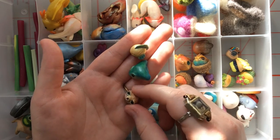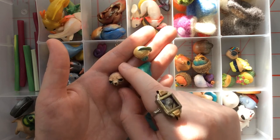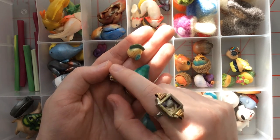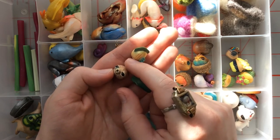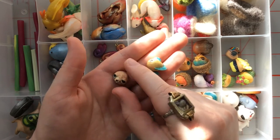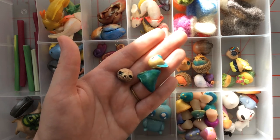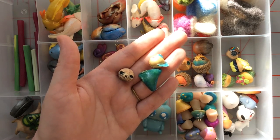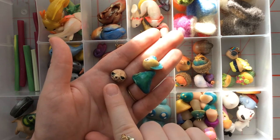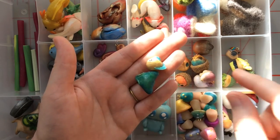This little guy I messed up on — he's got just the most dismal coloring. After I took him out of the oven I had to wash away the pastels on his face because they all turned black. The colors did not retain their nice shades. What's going on with that mouth is I wanted to do a little tardigrade water bear mouth — they've got kind of a tube snout thing. But yeah, it just looks so creepy, but I'm fond of him so I kept him.